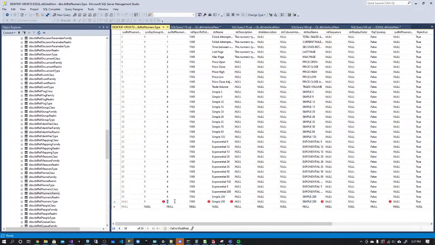So under the indicator, I have an RSI. I have 10 is a good one, RSI 10. And I'll have a 14. And this is a simple moving average, RSI.